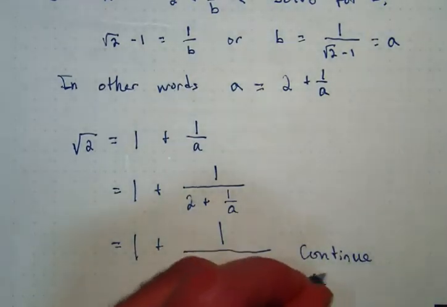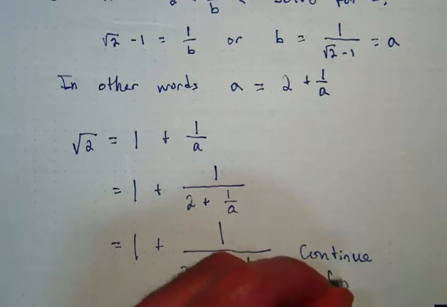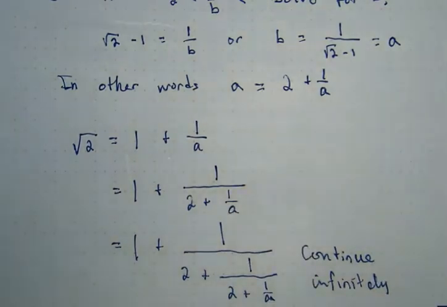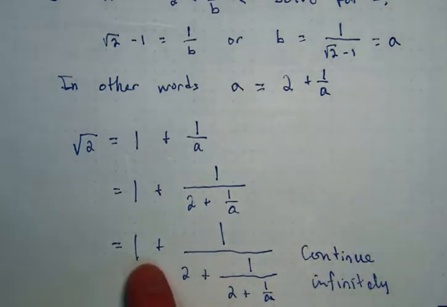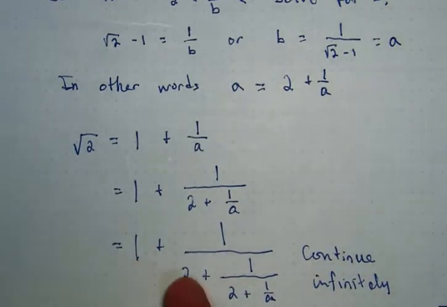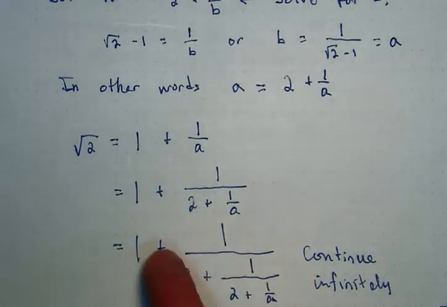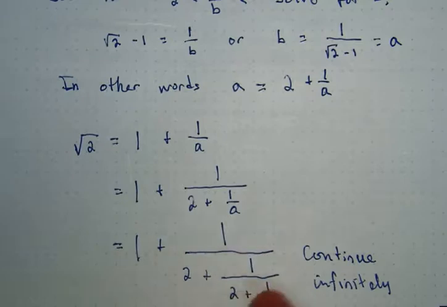So this is an infinite continued fraction expansion. If you have a rational number, you will get a finite continued fraction expansion. If you have an irrational number, you'll get an infinite continued fraction expansion. So here the whole number part is a 1, and then down the diagonal we'd have 1 plus 1 over 2 plus 1 over 2 plus 1 over 2, and keep on going as far as we wanted.